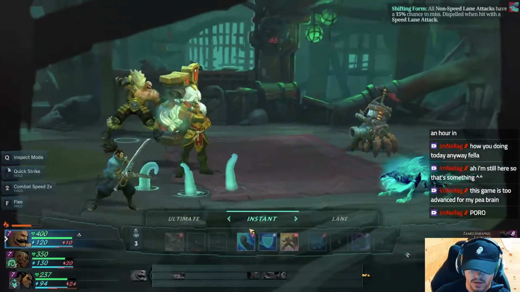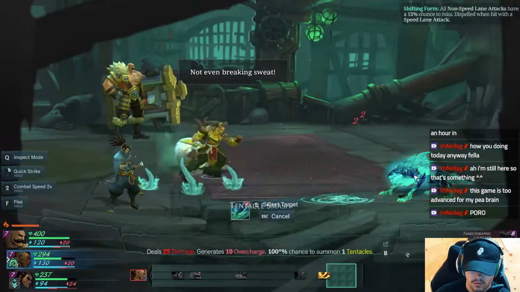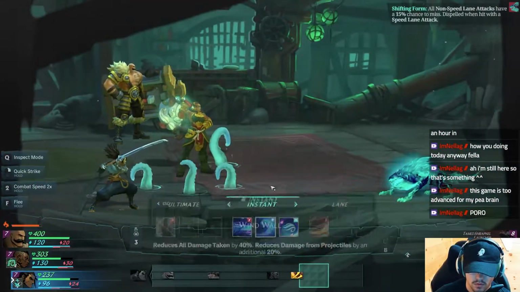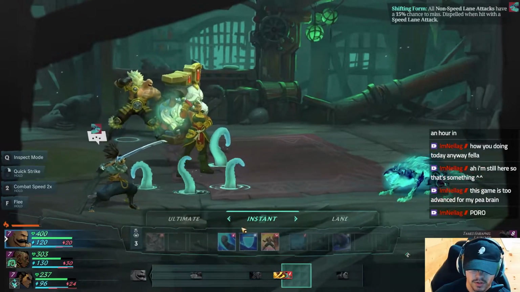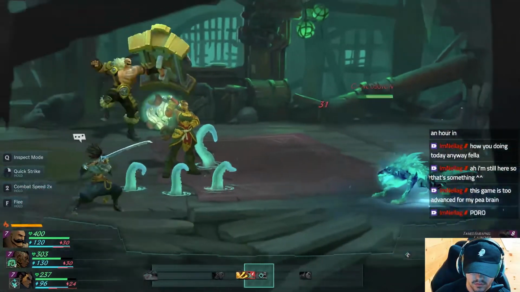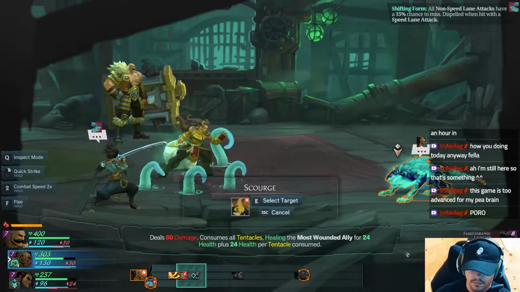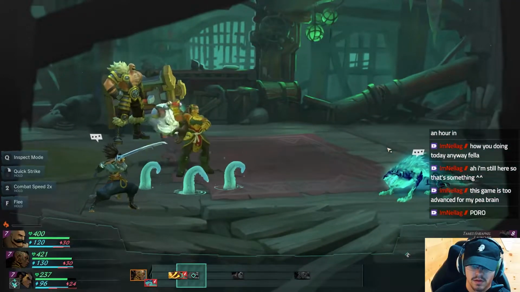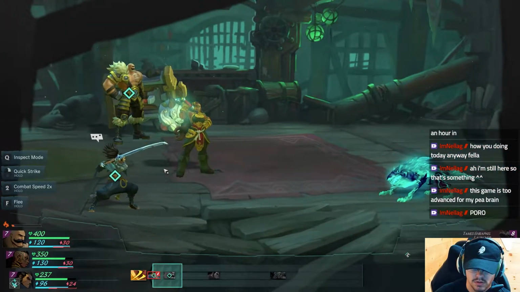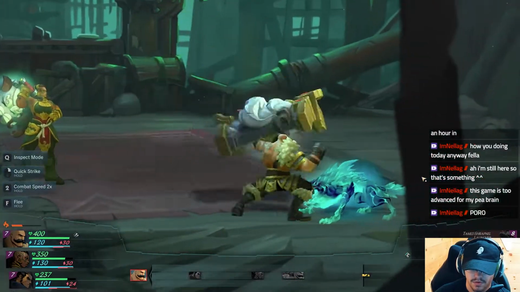Guys, crit chance up. Nice. Kill it. Perfect. Alright. Then we keep the crit chance. Punch him in the face. Alright. Let's use ult. See what her ult does. Nice. Oh, it consumes all the tentacles, it seems, though. Which kind of sucks, but whatever. Punch him in the face!